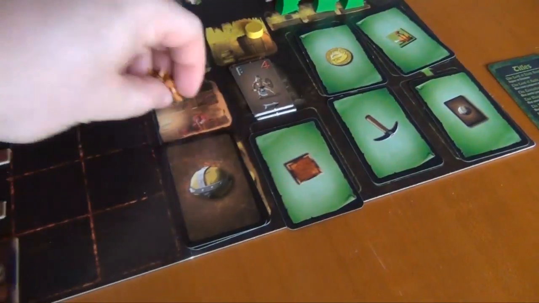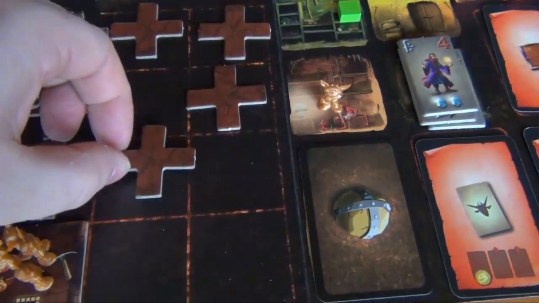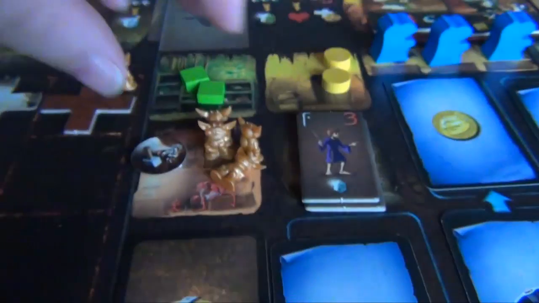Then production: the green player produces a trap, and he gets fireball. The red player can dig 2 tiles, so he can put 1 here and 1 here, for example. And the blue player can produce 1 gold. Again, food that he could use here is still needed for payday.